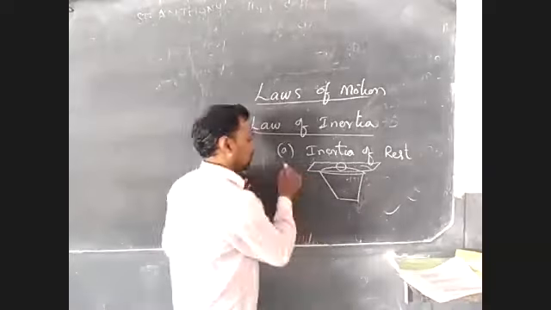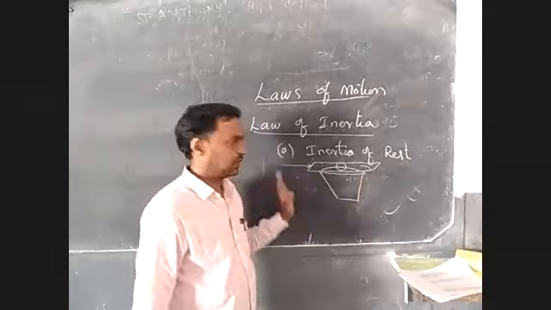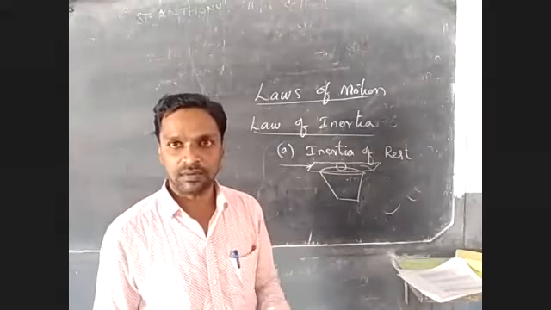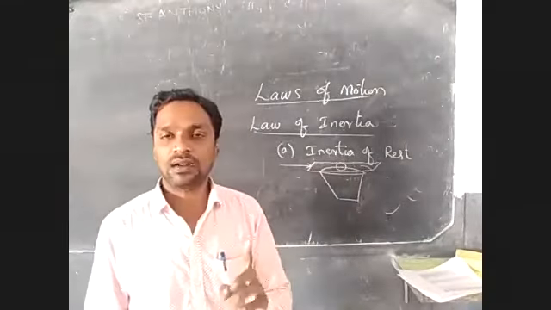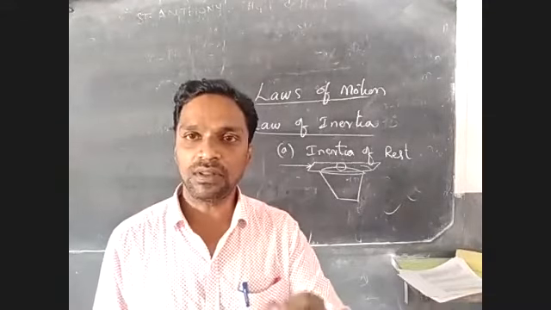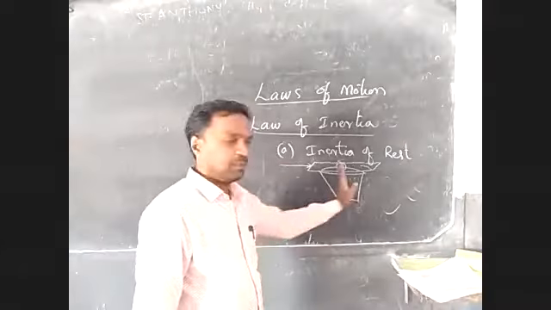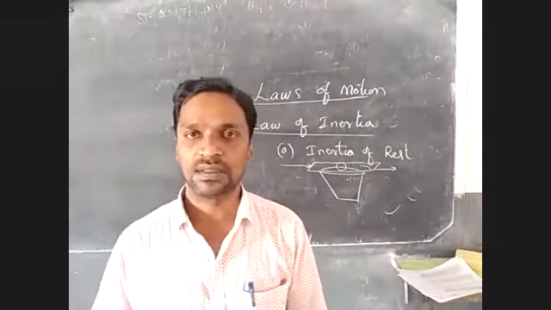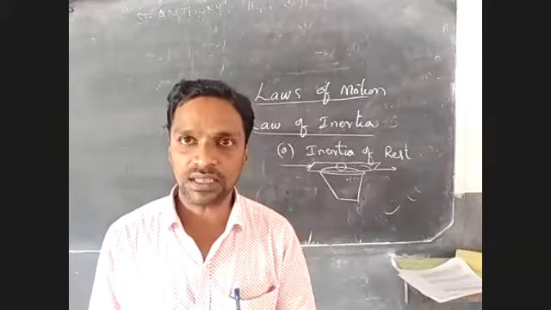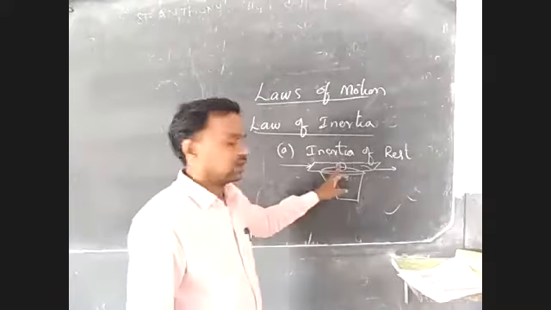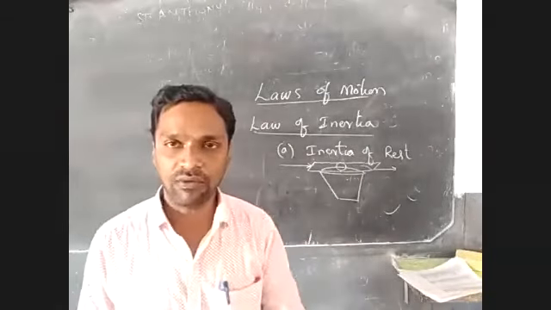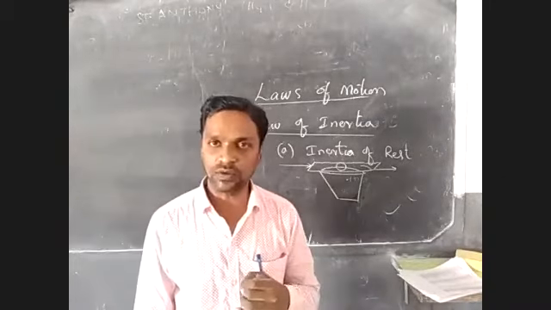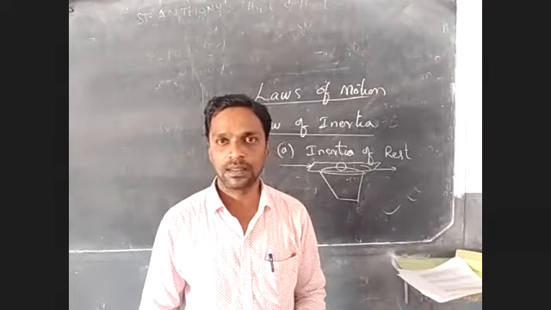After that, you can apply your force from the front. Apply your force from the front or from the back. Apply a push. That means as you are playing the carrom board, you apply only on the drawing sheet or card, which is above the glass. If you push it, what happens? This drawing sheet moves forward and the coin falls in the glass. Why is that coin falling in the glass? This stays here. This coin is at rest with respect to drawing sheet. And the force is being applied only on the drawing sheet. That's why the drawing sheet is going forward and the coin is falling in the glass.